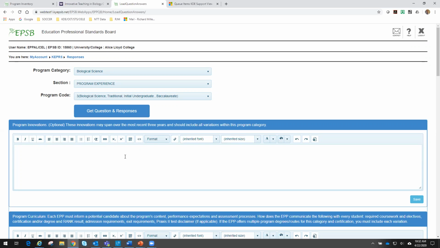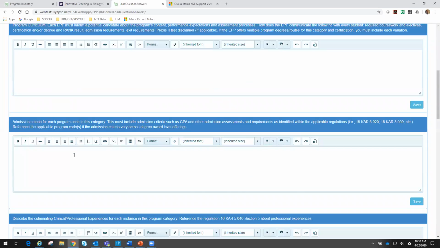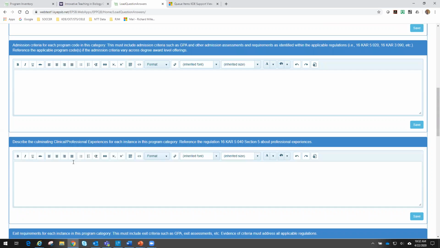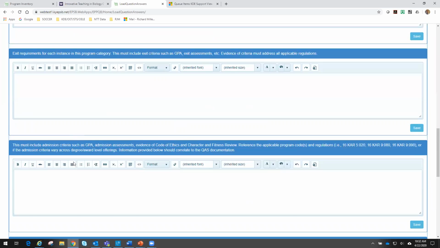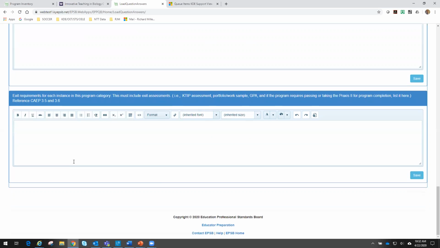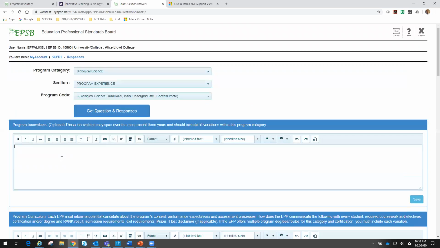So we've got questions about program innovations, and this one is optional. Program curriculum, admission, describe culminating clinical experience, exit requirements, and there's typically in the program experiences, there's going to be about 8 or 9 questions that you will answer in this dialog box.